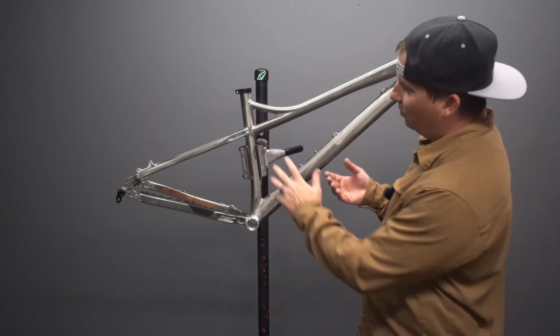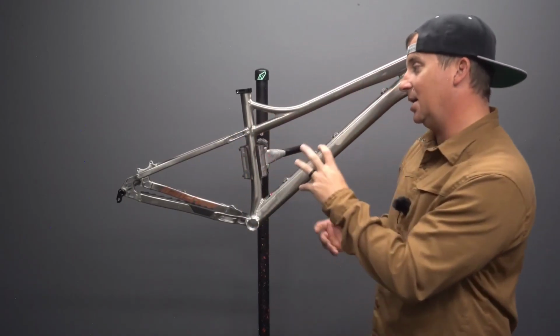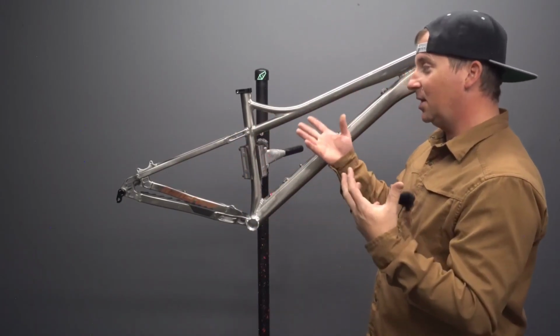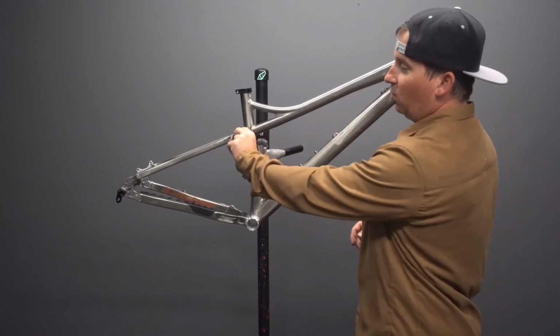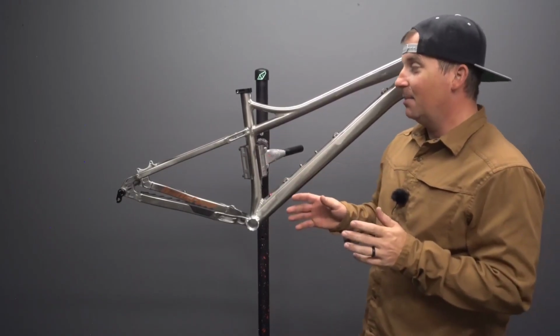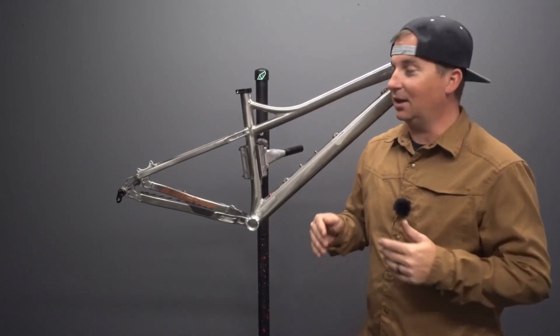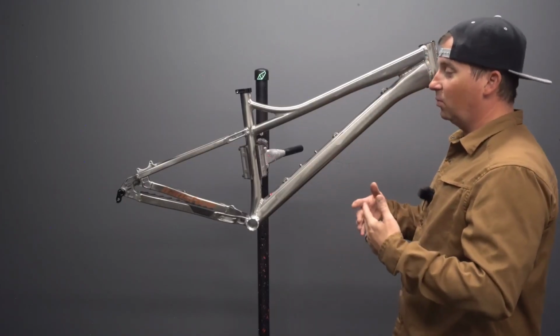So we've still got the wonderful machining out of here to give the bike some flex so it's not overly stiff. It's funny, when I ride my Paradox and I weight the pedals like this, my wife can watch it flex in here. And she said, I know that's supposed to be softer, but I can actually see the flexing, and that's pretty cool.